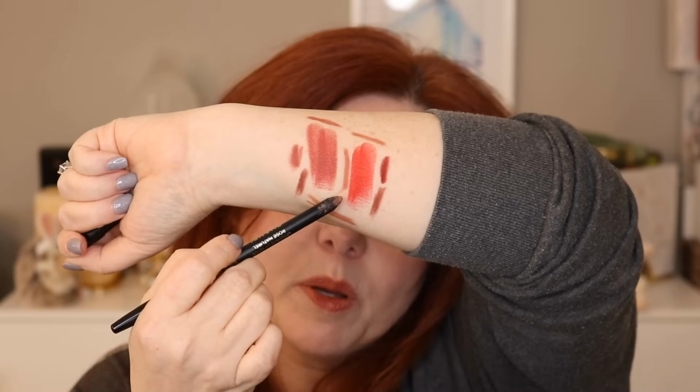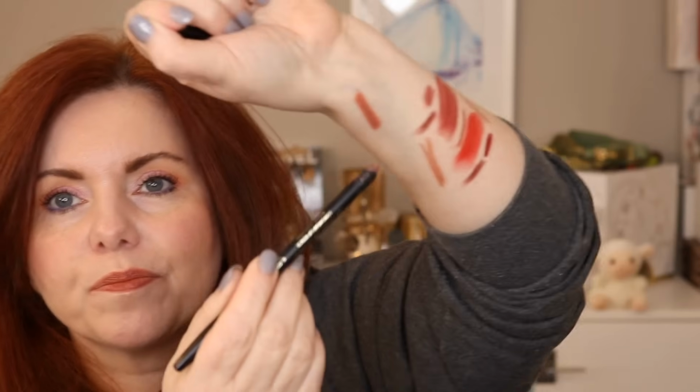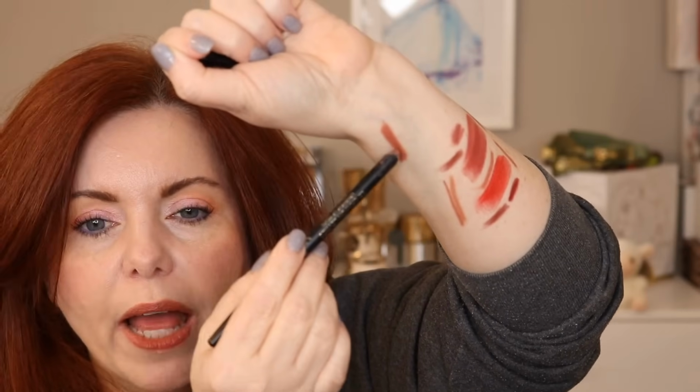And then the other shade that I would recommend is the Rose Natural for the red. And here's why. This Rose Natural shade, you could use for either one of these shades. Because yes, it has a little bit more brown in it, but it would work with this and it would work with this because it's not that different from a lot of people's skin tone. If you look at it, it's just a good rosy brown. So you can wear it with a red, you can wear it with a burnished rosewood as they called it. This is a good shade.